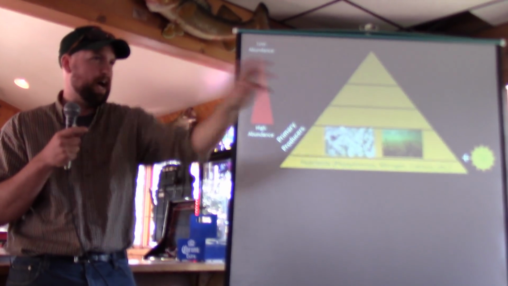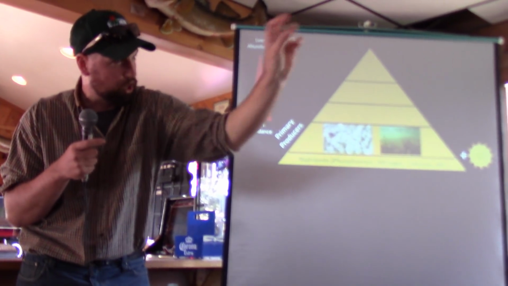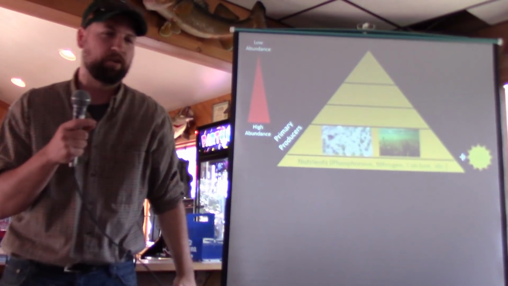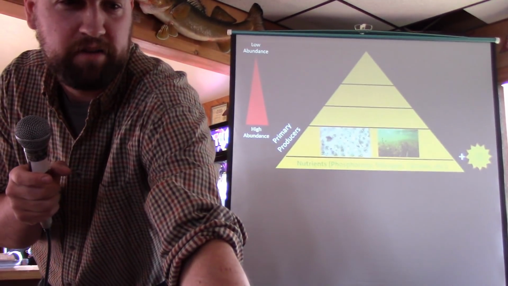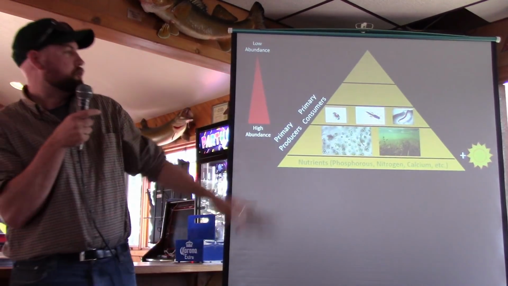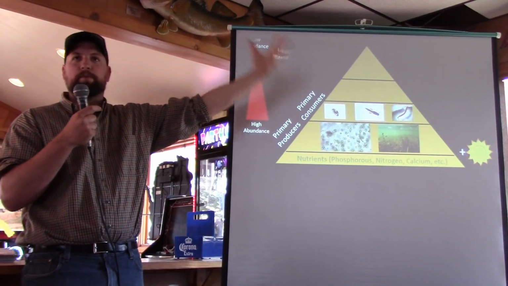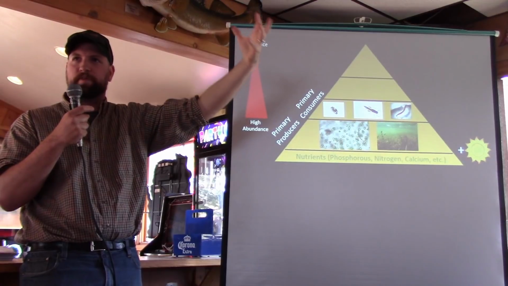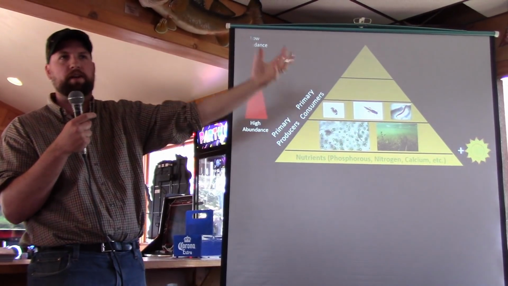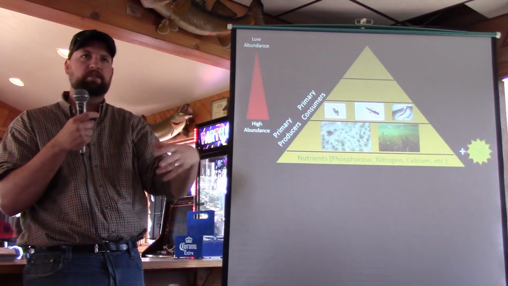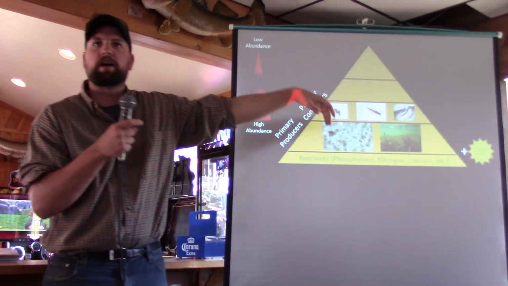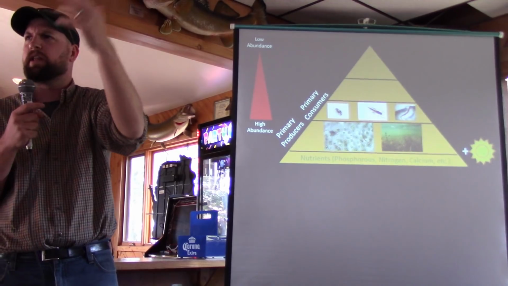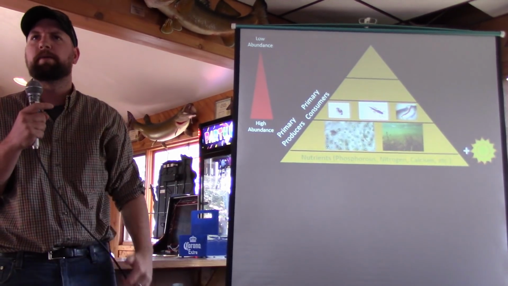If I gave you a block of carbon, like a chunk of carbon, and asked you to eat it, you wouldn't get a whole lot out of it. So we are very fortunate to have them, and we have lots of them in the lake. Just above them in our food pyramid, we have what we call primary consumers. This is the first group of animals that does not make their own energy. They're not green, they don't use the sun, so they eat plants and algae. We're talking about zooplankton, we're talking about mayfly larvae or chironomid larvae, lake flies as you may know them.